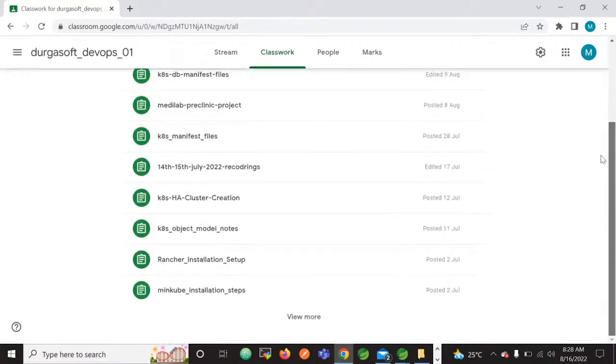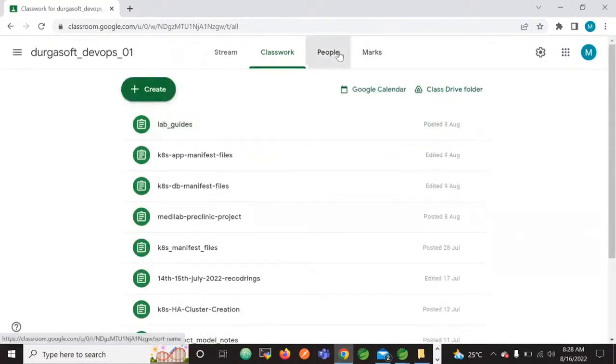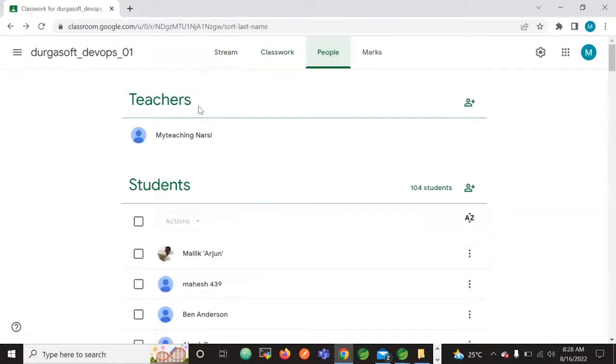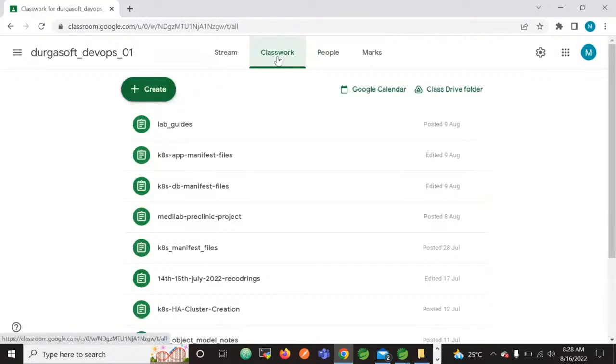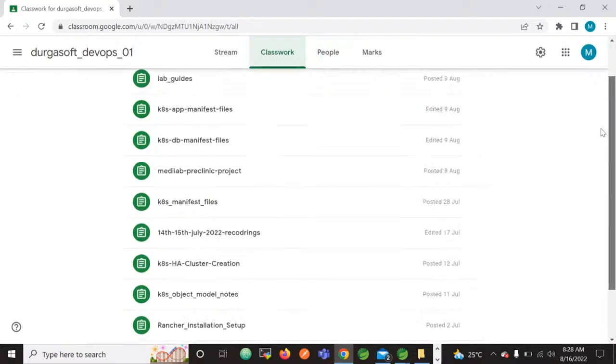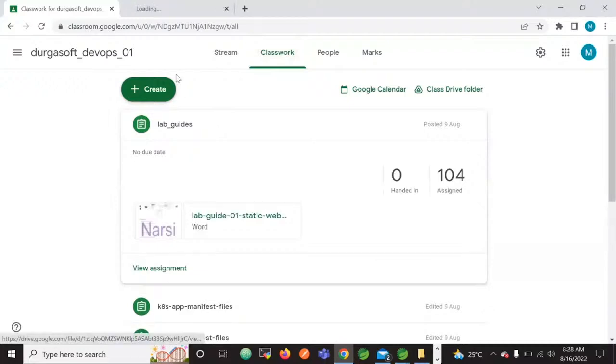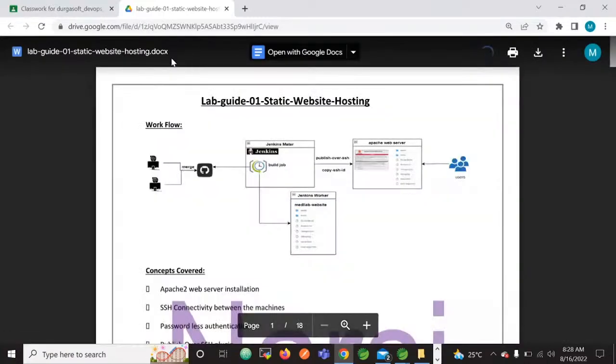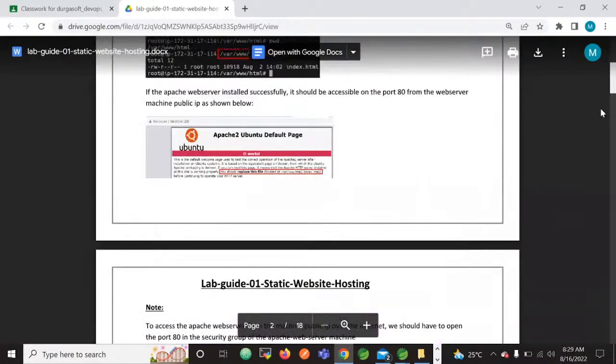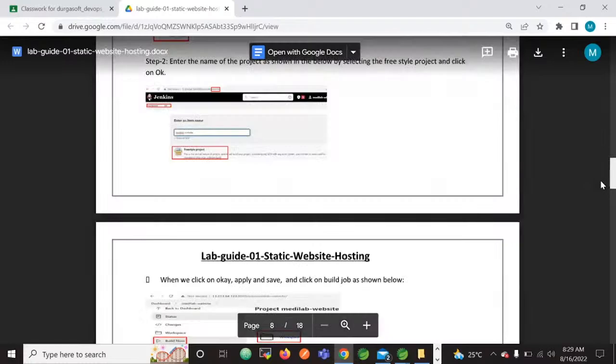This Google Classroom access will be for 8 months, whatever the validity of your course is, and you can download the materials at any moment. But the videos are not downloadable or shareable, whereas the material you can download and share also, whatever you want.